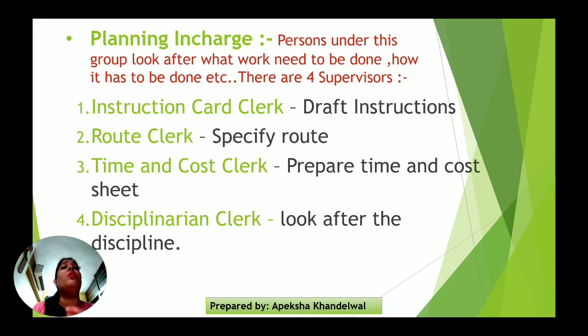Now what do you mean by the word planning? Planning in charge means the group of persons where planning is done: what work is to be done, how it is to be done, who will do it. All these plannings will be done under the category of planning in charge. Under this planning in charge also there are 4 supervisors. What are those? First one is the instruction card clerk. Second is the route clerk. Third is the time and cost clerk. And the last one is the disciplinarian.